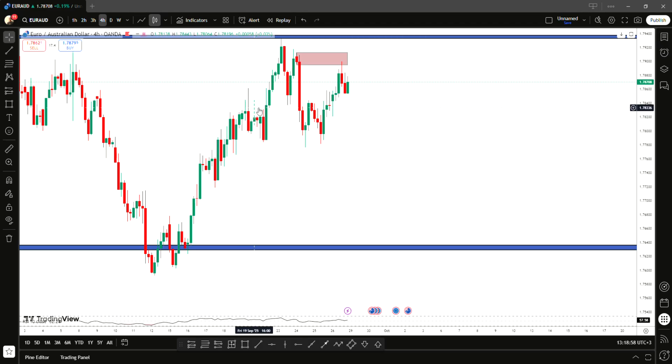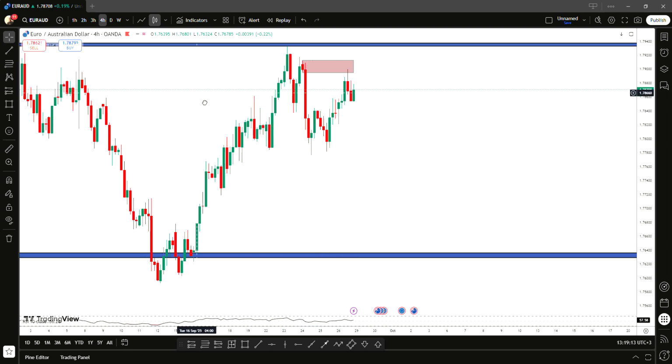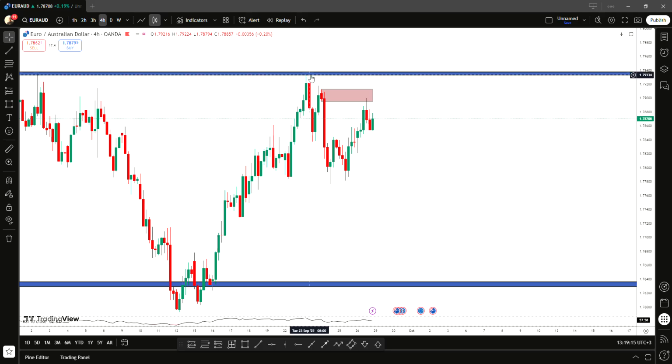It's very simple. All you're doing is spot your support and resistance on the high time frame, let's say daily or weekly, and then look for your supply and demand zones within that leg of the resistance or support. So for example, we have hit the daily resistance, so we're expecting price to fall.